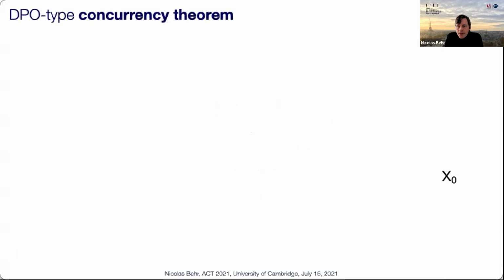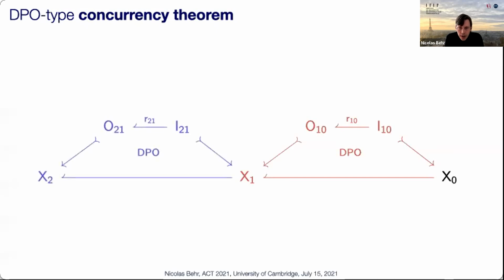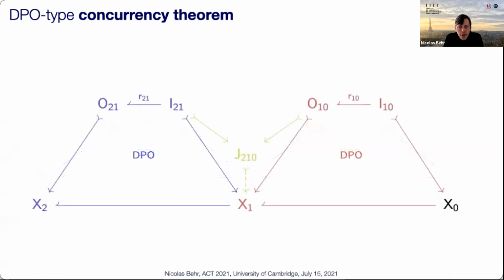And so for this, you have to go to a slightly deeper level in rewriting theory. But again, this part is still 30 years old, a so-called concurrency theorem. The idea is if you do two rewriting steps, one here in red, one in blue, we are doing this rewriting theory normally in some type of adhesive category. In particular, these categories satisfy the following property. Whenever you take a cospan of monics, then this factors uniquely up to universal iso through a jointly surjective cospan of monics followed by a mono.